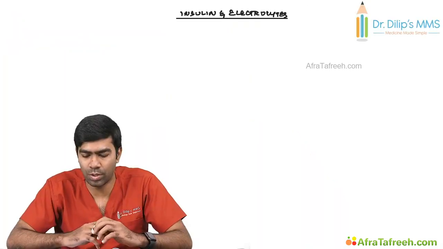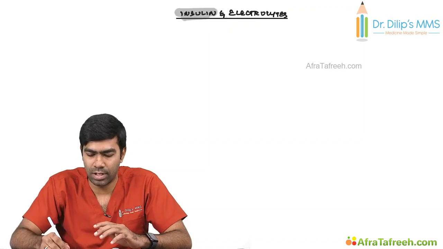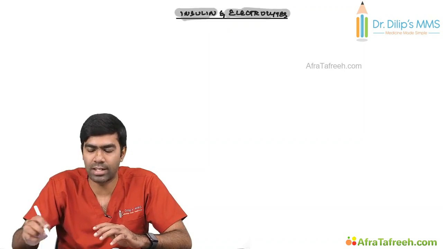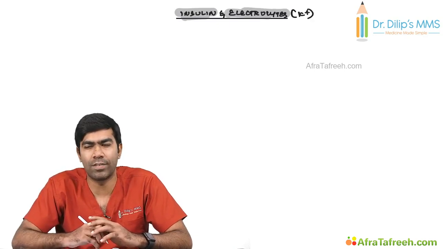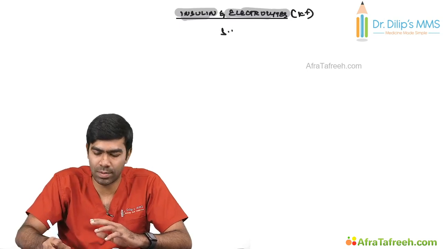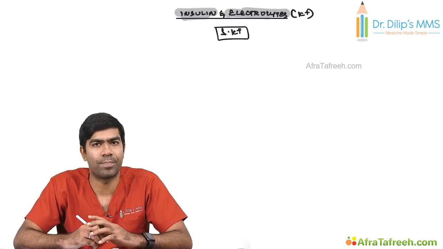So we know how to calculate. We have done an example also. Now let us move on to the treatment with insulin and correction of other electrolytes. Of the other electrolytes, the most important is potassium. Whether you will give insulin first or potassium first is dependent on the serum potassium value.